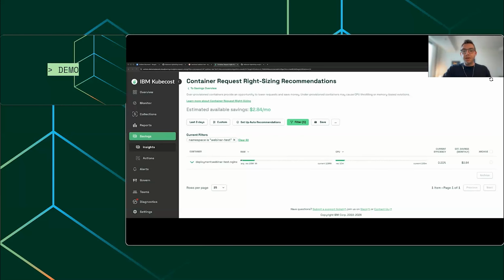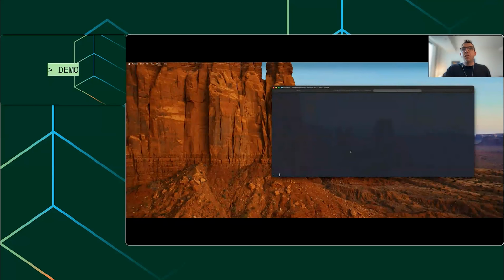So let me bring up my terminal here. And then, if we want to do an example and get the data that we were just seeing in the UI, we can just do a curl command to the Kubecost endpoint. And we can see we can edit this much like we can in the UI. So we want max utilization here, and we're looking at about 65%. So we want about 35% overhead. In the window, we want to do 3 days. And then we're just looking at my specific workload.